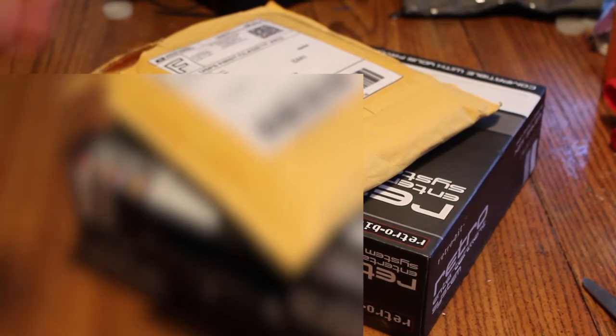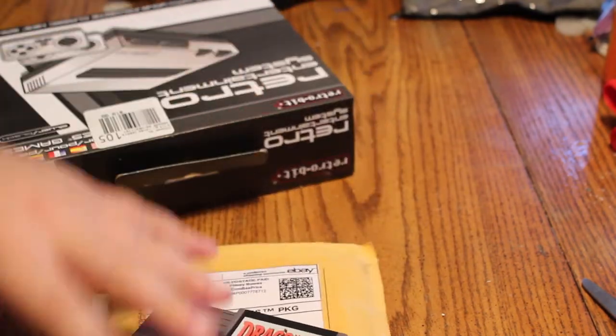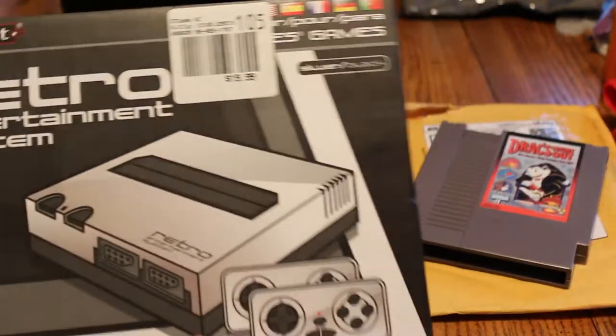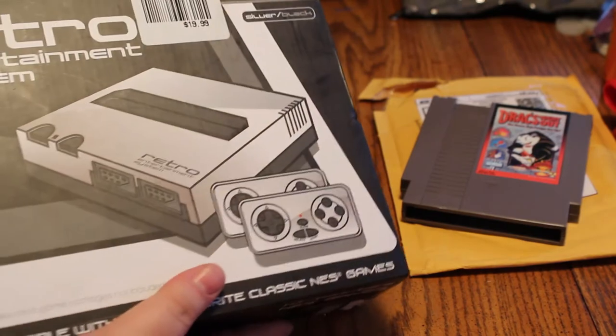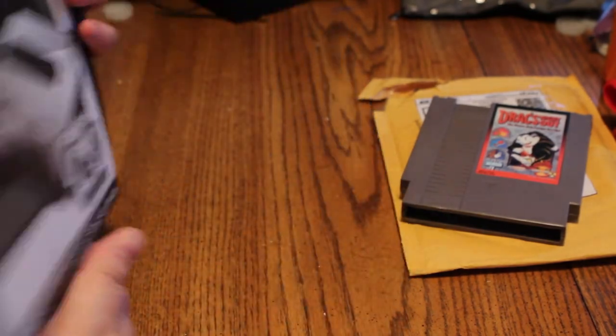I'm here to show you what I got in the mail. So sexy, right? Look at this. Drax Nard out. No, whatever. So we're here to unbox the retro entertainment system. It was $20! A hidden gem from the Micro Center in White Plains, Yonkers, New York, not White Plains.